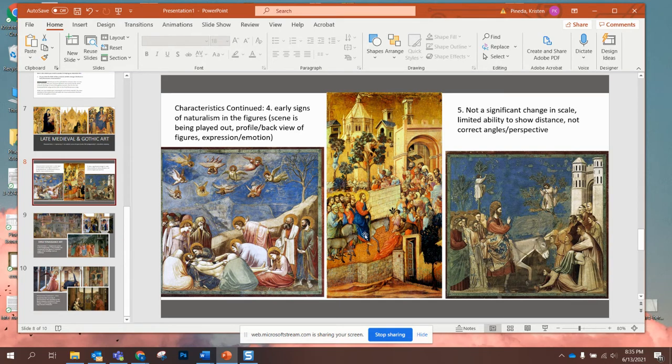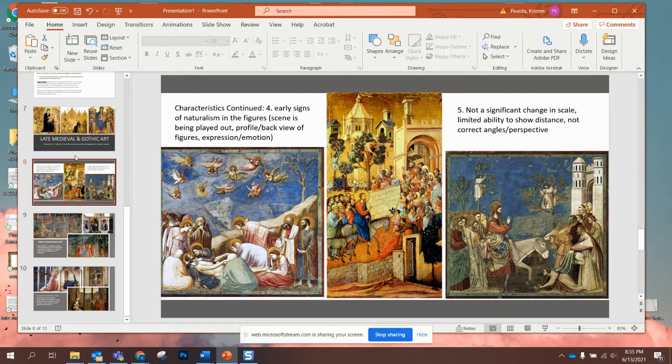But if you were to break it down, we still get that very compact, stacked kind of figures on top. And there really isn't any size change to them. Same thing with buildings. The buildings typically in realistic space would get smaller, but here they're approximately all the same size. And then perspectively, these angles are not accurate in portraying if this were actually him walking across or entering Jerusalem. So they're attempting to show more realism, but at this point, it's still quite limited.